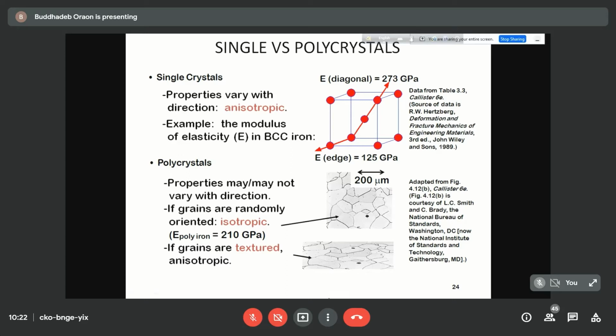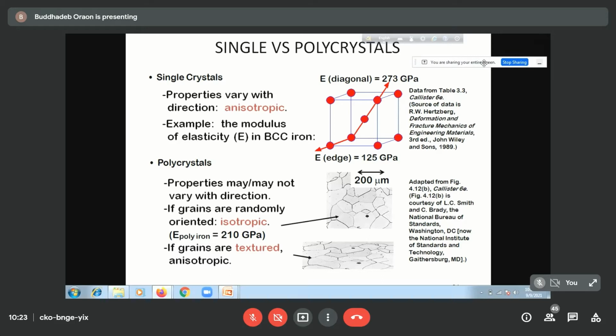And if the grains are oriented in a particular direction, that can be artificially done. The grains are oriented in a particular direction, and thereby we can change the properties, mechanical properties. So those are the things that is called the materials manipulation, or improving the properties of materials according to our need.